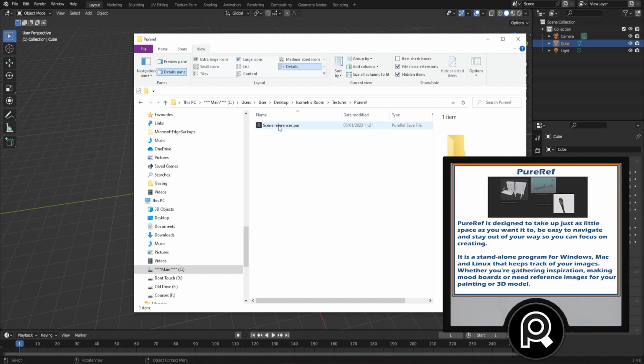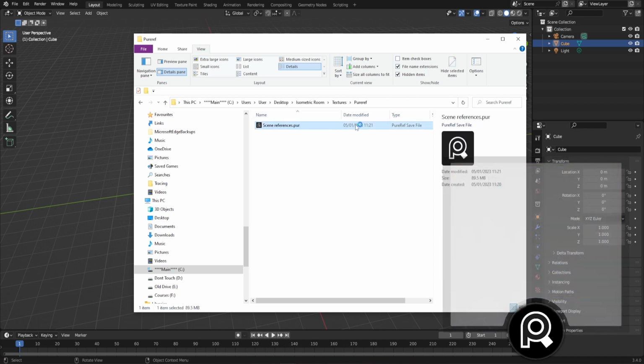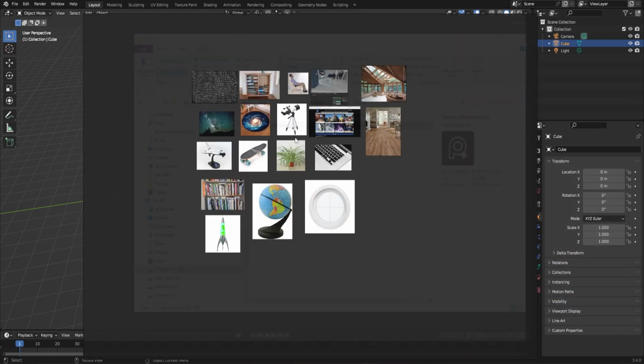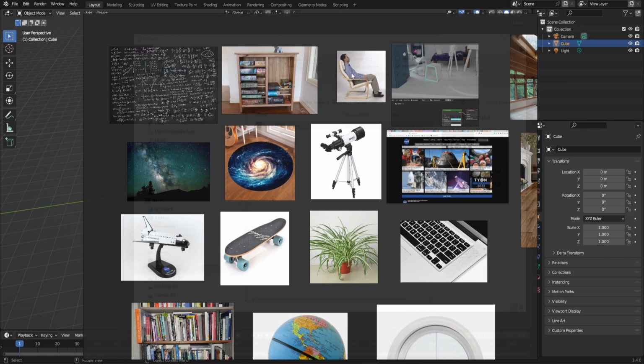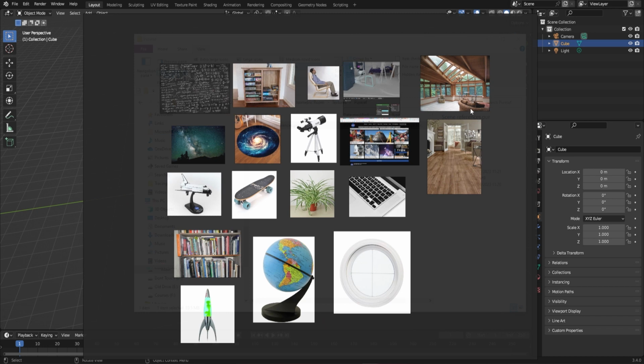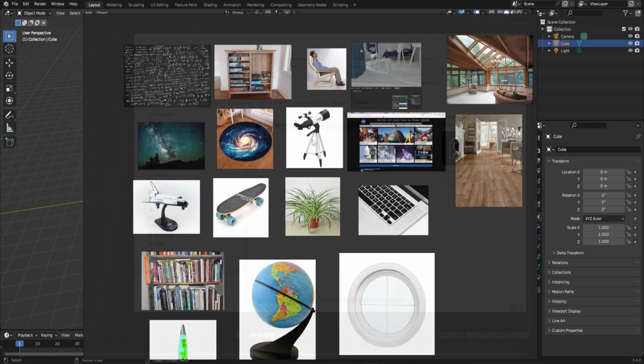So if you click on PureRef, when I open this up, so if I double click this, this is where it opens up. And this basically is a visual guide for what we'll be creating when we come to creating our scene. So you can see here we've got a chair, we've got how the wood is going to go in the roof, we've got a telescope, laptop items, things like that. So it's really handy to have a few references before you begin creating your own scene.